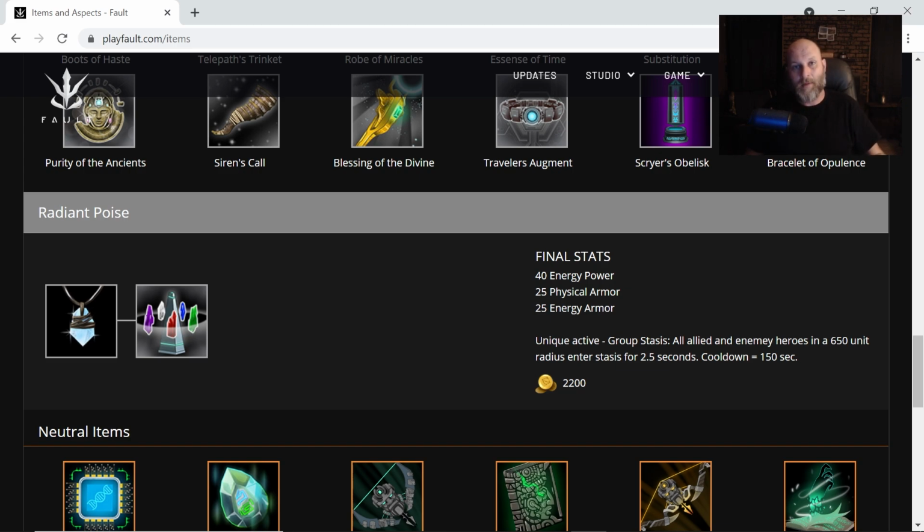Your team catches up and blows them up. Now I know what you're thinking, but won't the enemy team just blow you up? Well, you're Greystone. Who cares if you get blown up? You come back to life. So I think that would be a fun thing to do, is put Radiant Poise on Greystone.